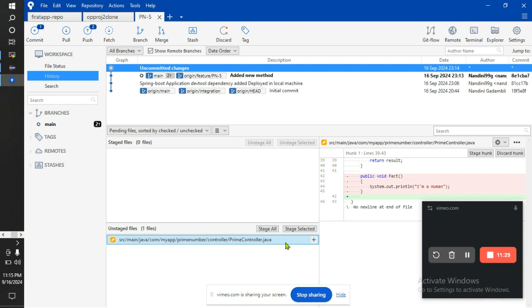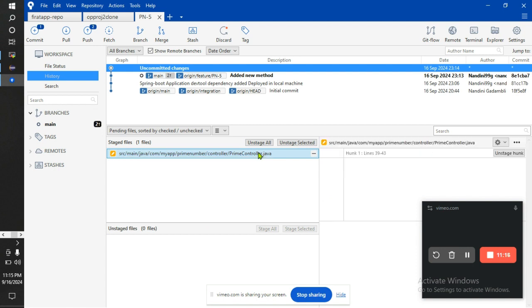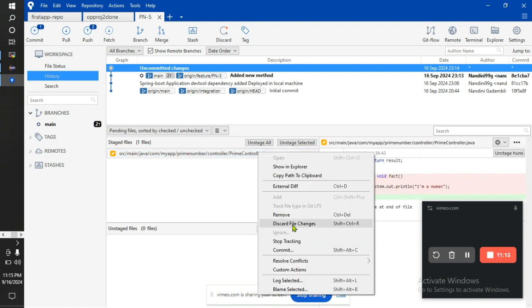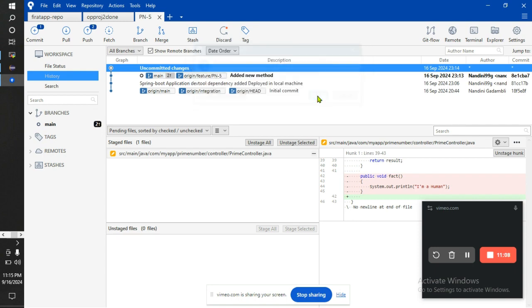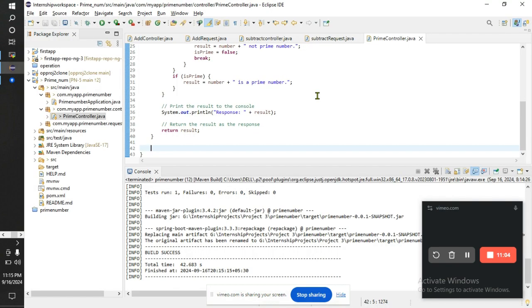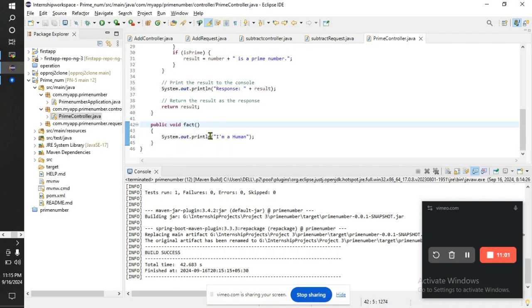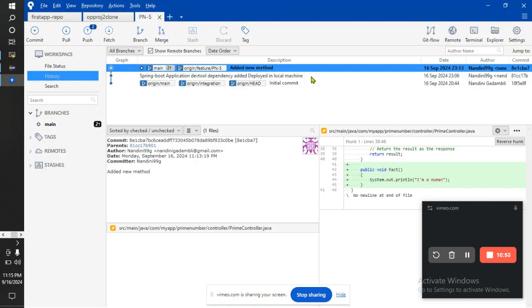If we want to stage or commit or push that, then we can stage it, or else we can right click and discard the files. Then you are going to get the data in your application, right? That's it. Thank you.